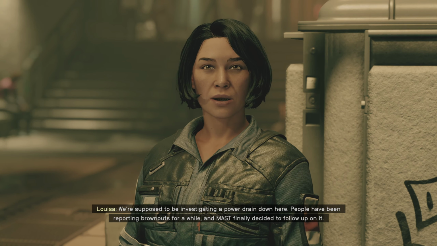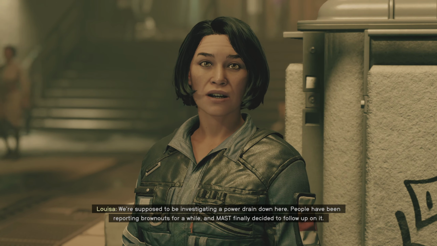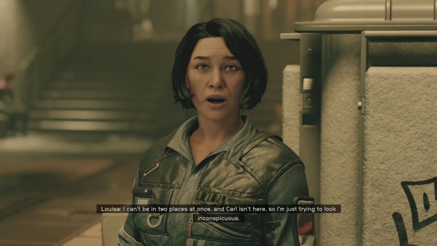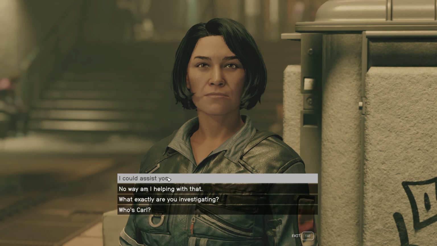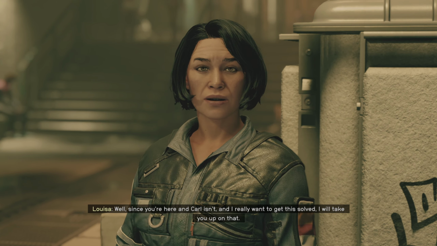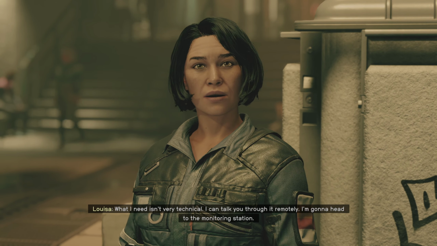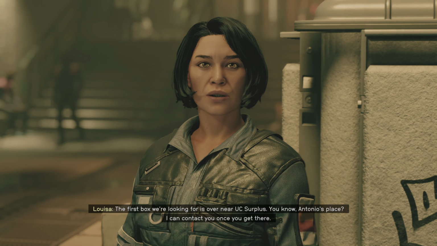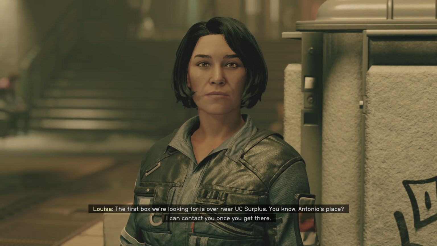We're supposed to be investigating a power drain down here. People have been reporting brownouts for a while, and Mass finally decided to follow up on it. I can't be in 2 places at once, and Carl isn't here, so I'm just trying to look inconspicuous. I could assist you. Well, since you're here and Carl isn't, I want to get this solved. I will take you up on that. What I need is very technical. I can talk you through it remotely. I'm gonna head to the monitoring station. The first box we're looking for is over near UC Surplus. You know, Antonio's place. I can contact you once you get there.